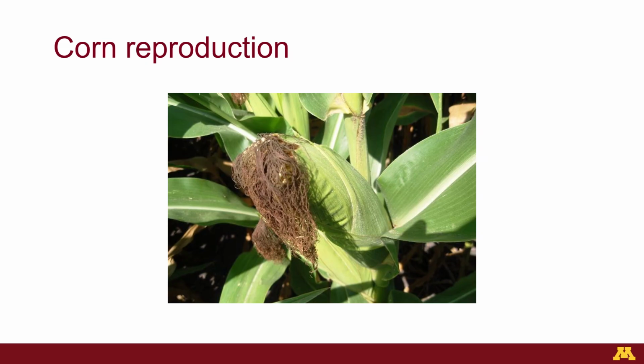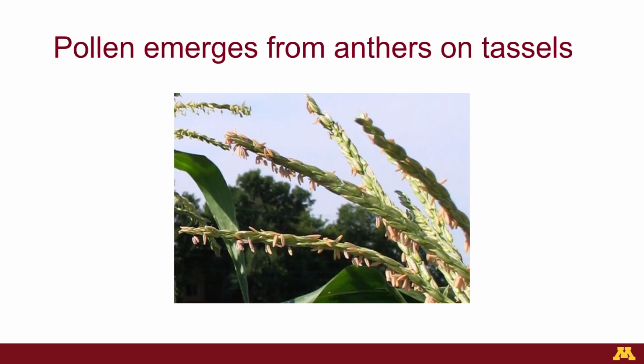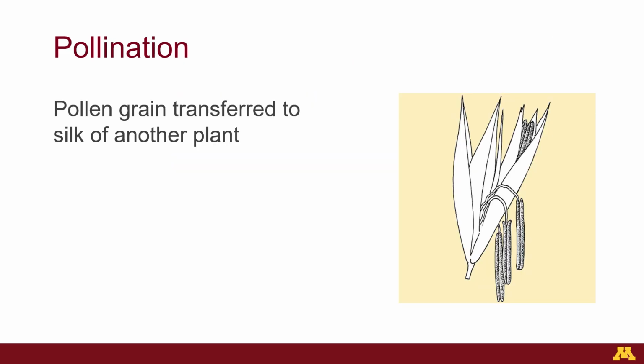To understand why GMO pollen drift can be a problem in corn, let's briefly review the steps in corn reproduction. To produce kernels, corn needs to be pollinated. The corn plant develops tassels, which produce the pollen-bearing structures called anthers. Pollen is released from the anthers. Pollen grains are carried largely by wind to other nearby corn plants. Pollination is when a pollen grain from the anther lands on the silk of a developing corn ear.